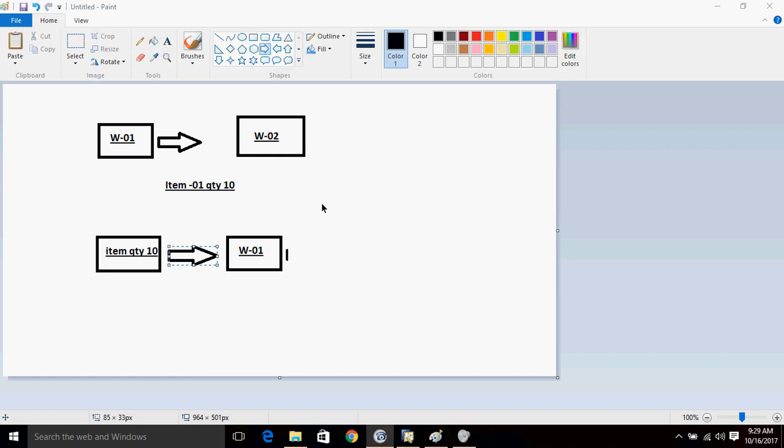Alright, so how can I do that? I will log into the system, and I will create a goods issue.